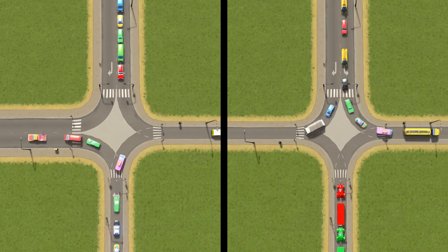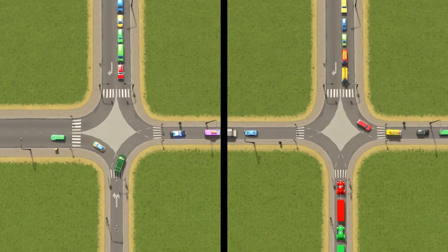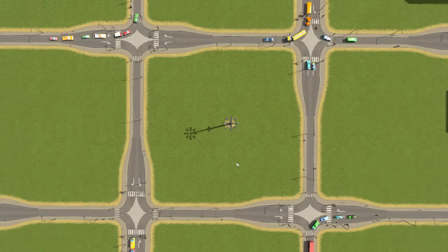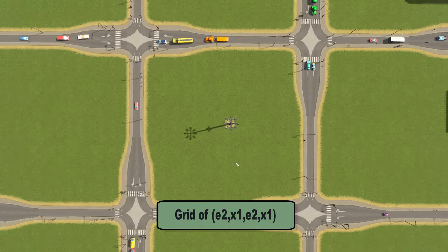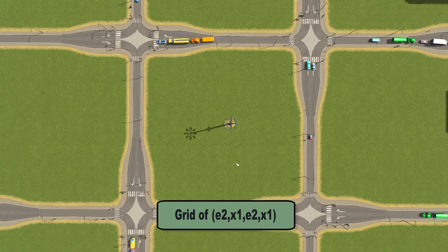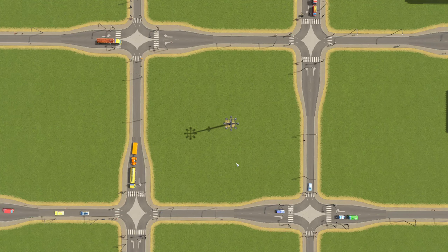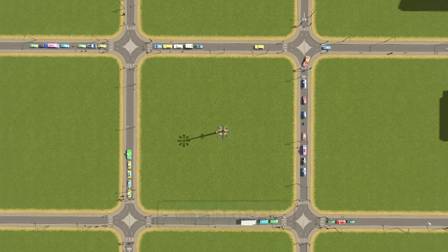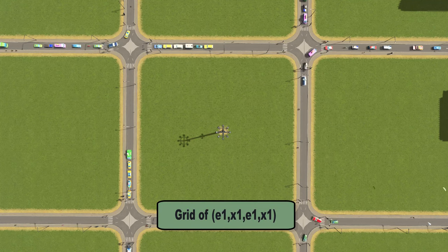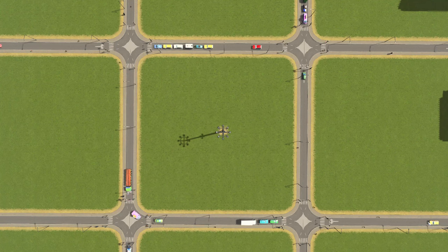Now, it might not always be obvious how to use some of these in a grid, but it's always possible to merge or diverge lanes in between the intersections. And then there's another use for these in a grid if your traffic levels are not too high. With intersections set up like this, you can get away with single lanes everywhere, which can practically halve the area of your city under tarmac.